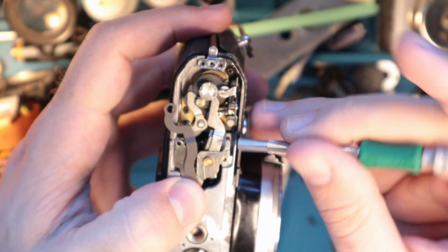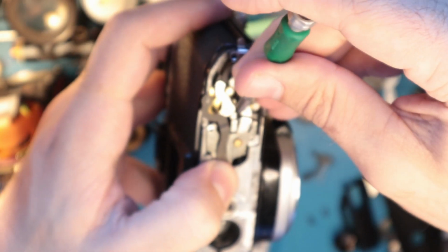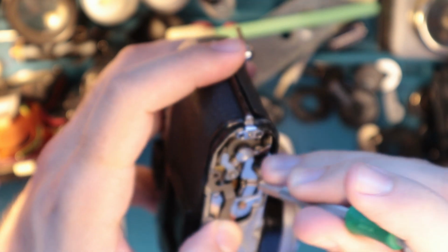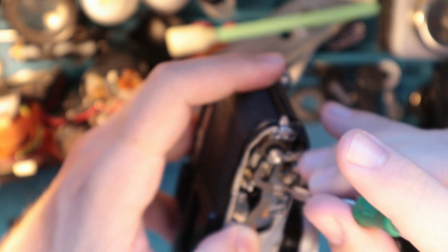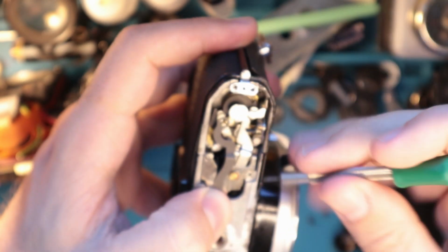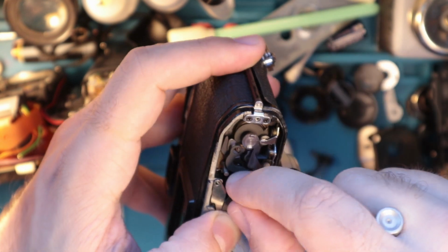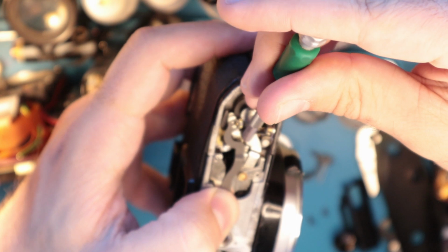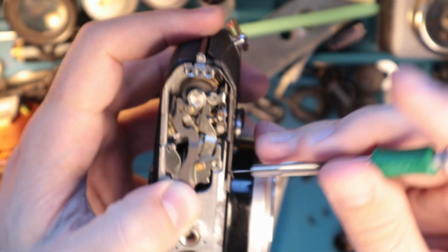I kick this up and over the advance rewind button, and then I use this to fish this piece out, like so, because this needs to be on the other side of this. So it's a little maneuver. Sometimes it's easier to get than other times. Sometimes kicking this up and over is an issue, but sometimes it works. It just depends. So maybe just move it to the side and then lift this up and over.